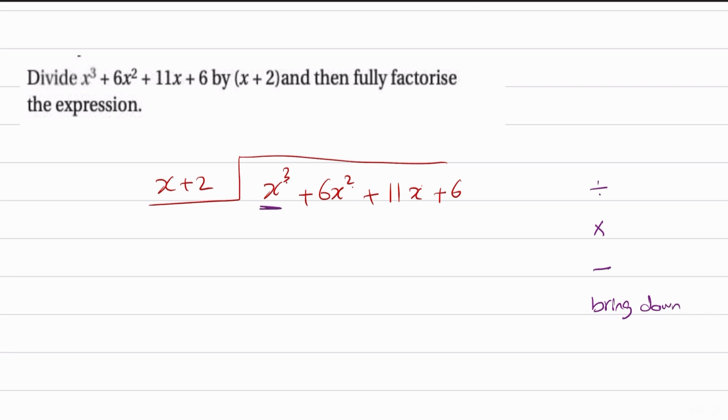So I'm going to start from the left, from the highest power. And here we divide the first term by the first term, just that. X power 3 divided by x. We put x power 2 here. After that, you need to multiply. So x power 2 times x, we put x power 3 under this. X power 2 multiplied by positive 2 gives positive 2x power 2.